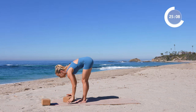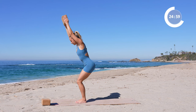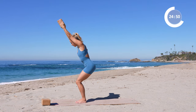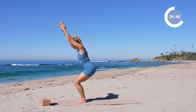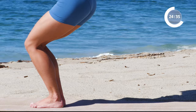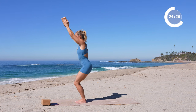Now grab your block. Hands are going to go in the same position on the edge of the block, and this time we're going to take chair pose with the block. Press the hands into the block and really think about wrapping the triceps forward and the biceps back by the ears. Sit it back. If you work the block like this, I'm telling you, it will change your body — it will change your positioning and make you so strong. Reach the arms forward — reach, reach, reach. Sit it back even more for three, two, one. Stand it up.